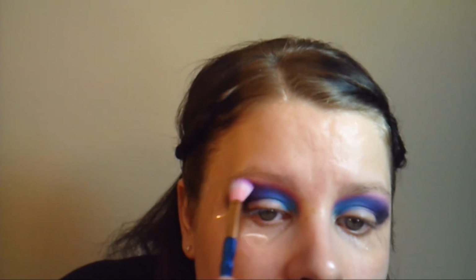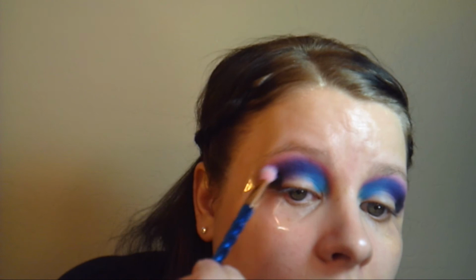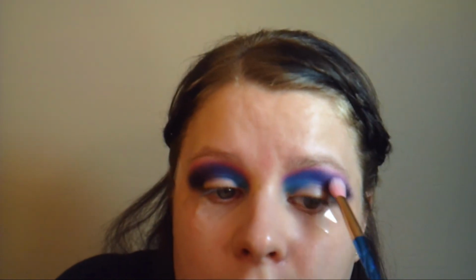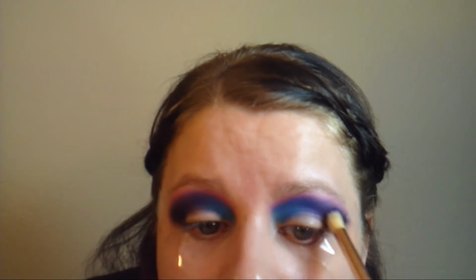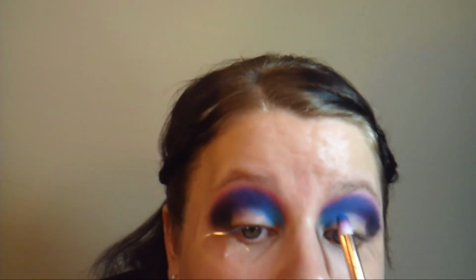Again, that's Alexi going on the top and blending everything together. Really making sure it is blended. That is the key. Blend. Now I'm going back in with Ego and blending again. Back and forth, back and forth. Just blend it. Really getting that nice seamless blend while still showcasing all of the colors.